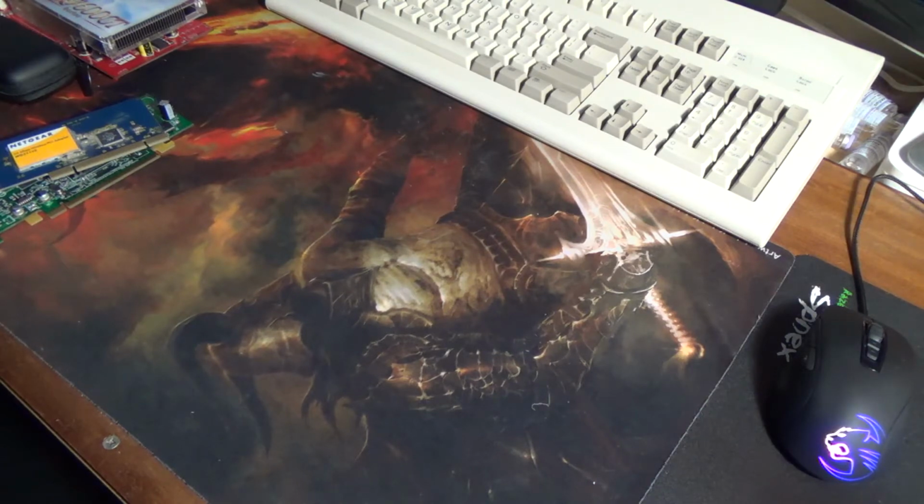This also seems to have an eSATA port on it, which again would be useful because my motherboard does not have eSATA on it. Now here's something in the slightly more interesting category.